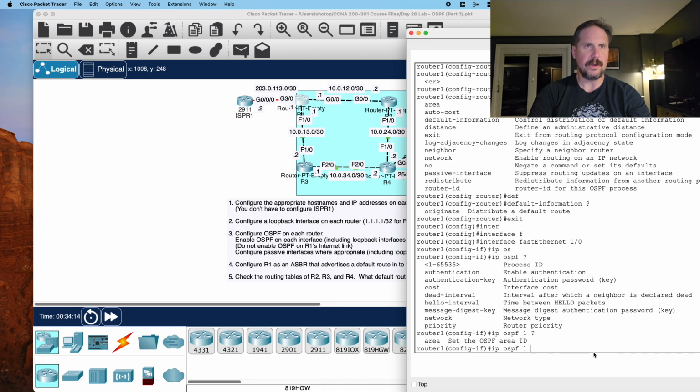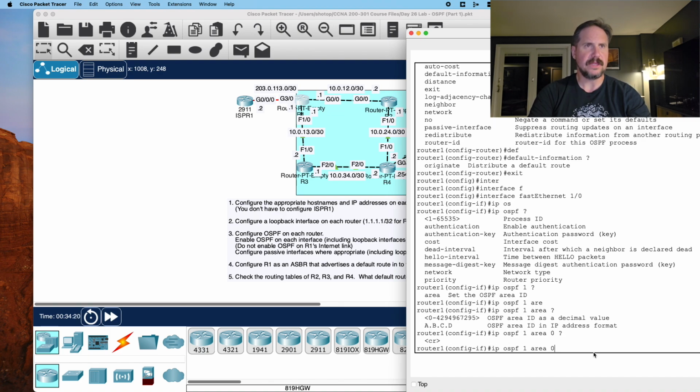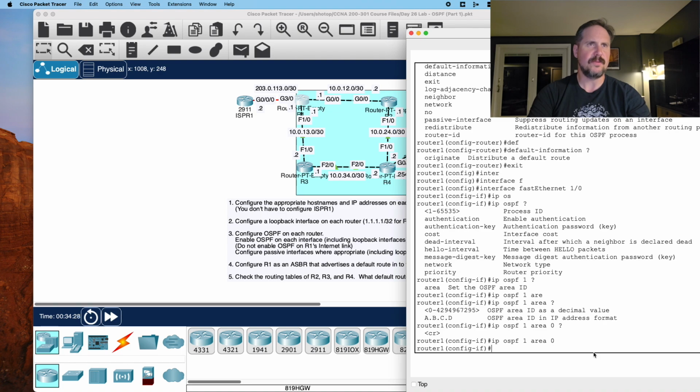Process ID 1 question mark. Area question mark 0. I think that's all. Authentication key, cost, dead interval, hello interval, network type, router priority. All right, I think that has done it on F10.